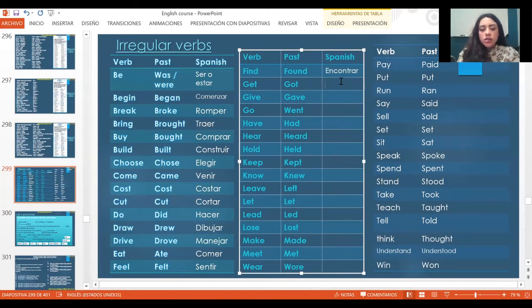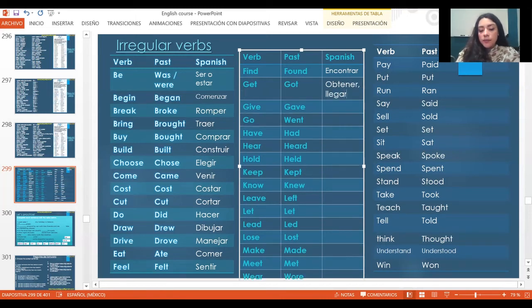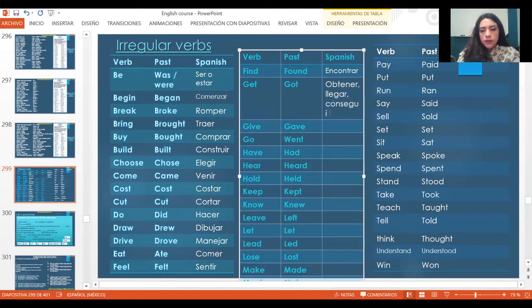Get, got. Well, there we have several meanings. It could be obtener, it could be llegar, it could be conseguir.